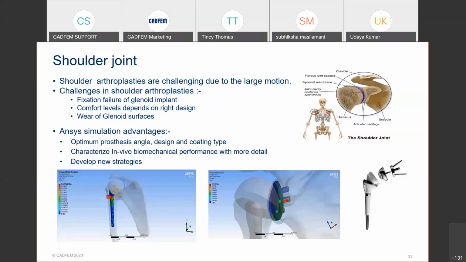in different motion, what will be the data, what will be the sliding distance. For example, if you see here, this is actually the sliding distance when you keep the humerus part, the implant, inside the humerus bone. And this is actually the glenoid implant, which is sliding, and you can see the stresses and strains caused by the glenoid when it is being attached to the scapular part of the shoulder.